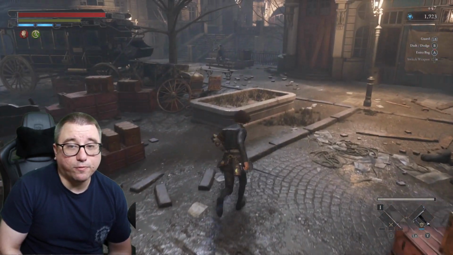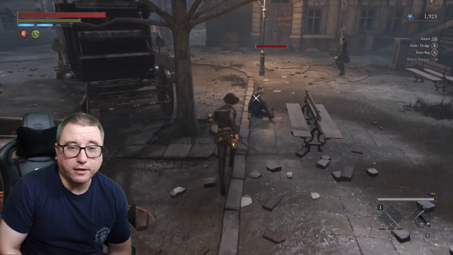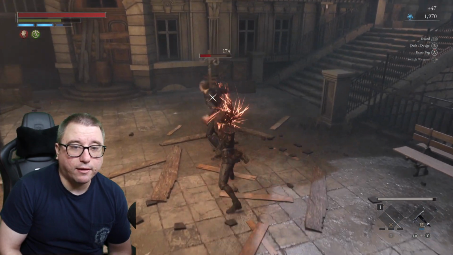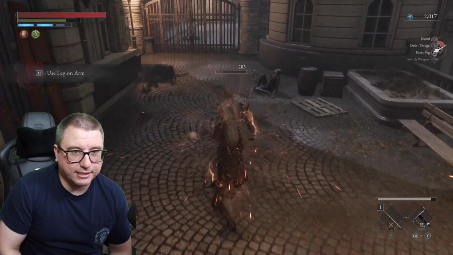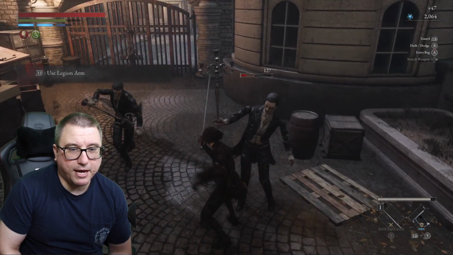We lock on, we fight, we have a good time. I decided to go for this playthrough with the rapier. Now, there are 3 weapons at the very beginning that you can choose from. And I do mean the very beginning. I think you walk down the hallway. I won't show that because, quite frankly, you can find it yourself. And it's about 30 seconds into the game, so I think you'll be fine. Legion arm comes back.